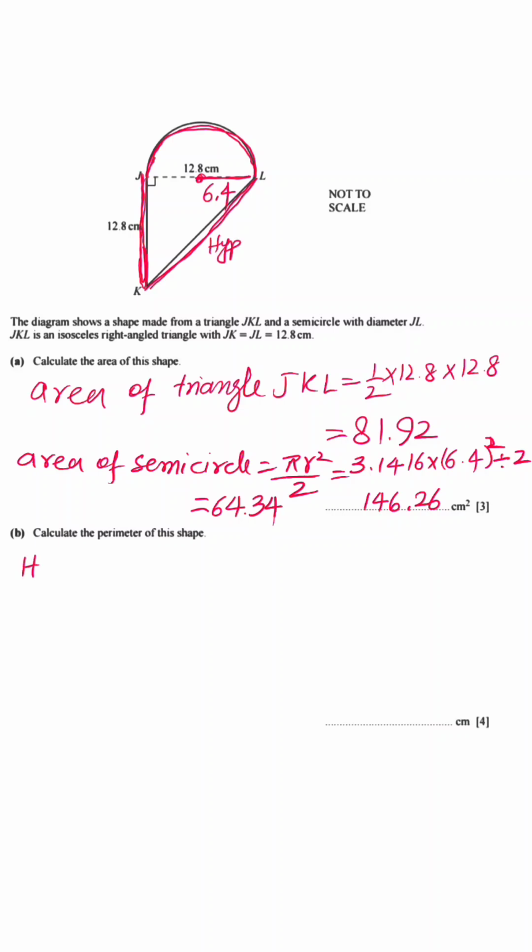So by using Pythagorean theorem, hypotenuse square is equal to perpendicular square plus base square. Perpendicular is 12.8, its square, plus base is also 12.8, its square. 12.8 multiplied by 12.8, and square is 2 times, right? So multiply by 2 can also be done. It is 327.68, but we will have to take square root of this also.